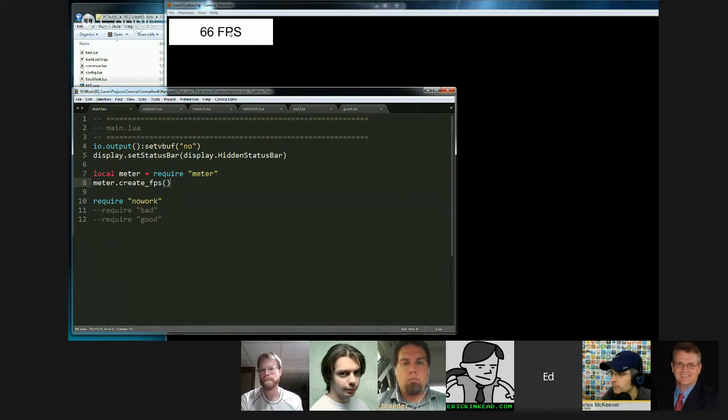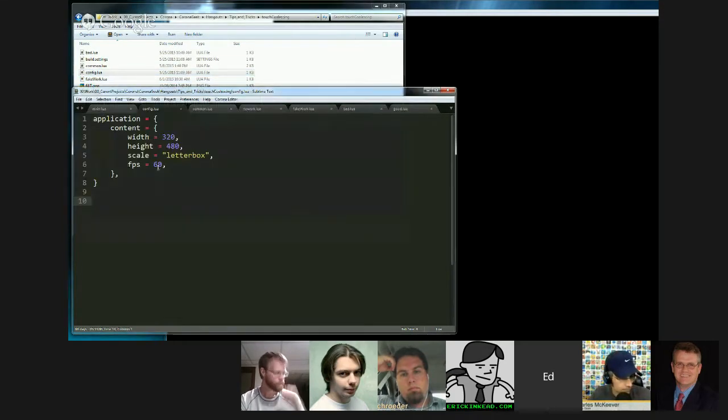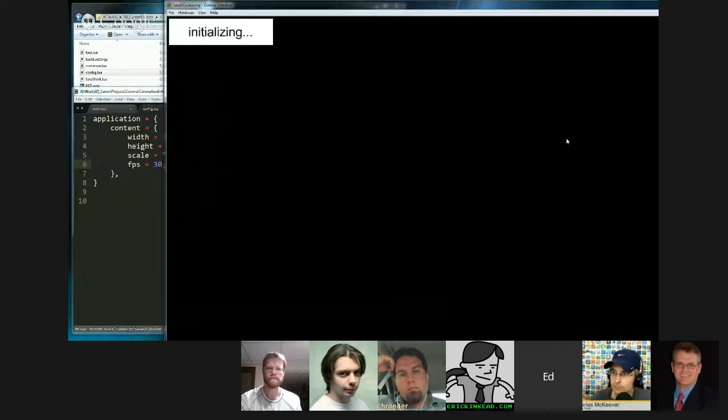Sir? I'm sorry, how come this is higher than 60 FPS? That's just how it works in the simulator on Windows. More juice on the computer than on the mobile device? No, it's just that it's not perfectly synchronized in the simulator. If I change this down to 30, you'll see that it runs at about 33 or 34.